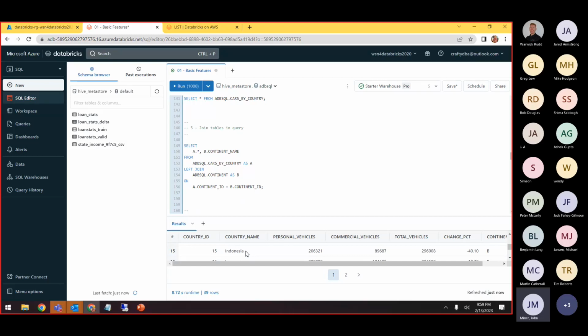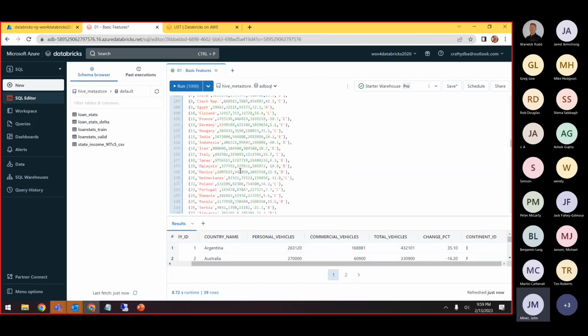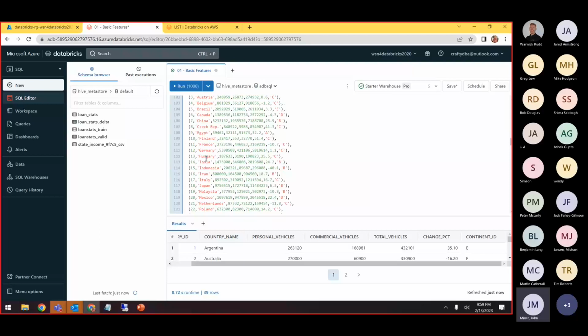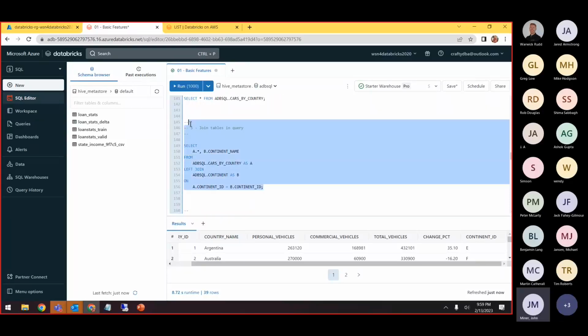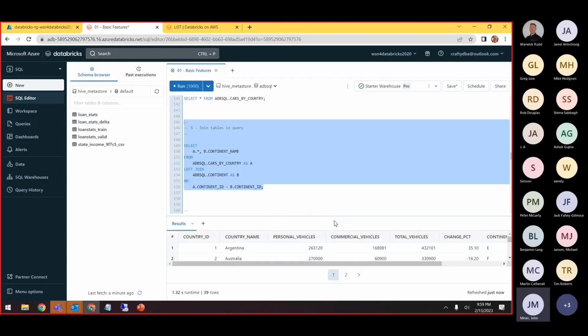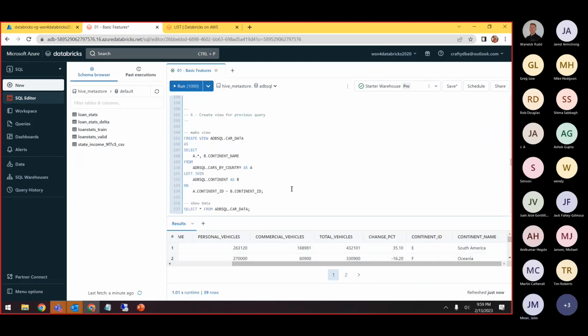So now we can see that we have a country ID here, right? And then we have a continent ID, and we inserted continents over here. So we can do a simple thing and say, hey, guess what? Let's join the two and do a query, right? That's something we do in SQL all the time. So nothing to write home about yet. Okay, so now we've said, hey, it's country one, right? We come over here, it's continent one. What is that? That's South America, okay?